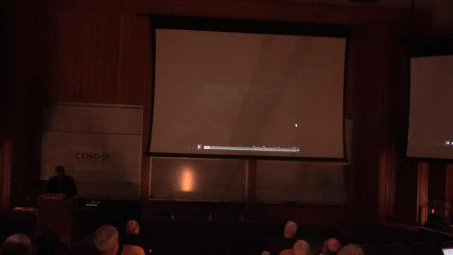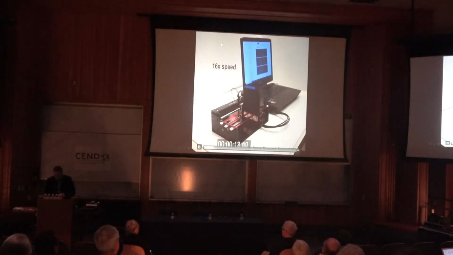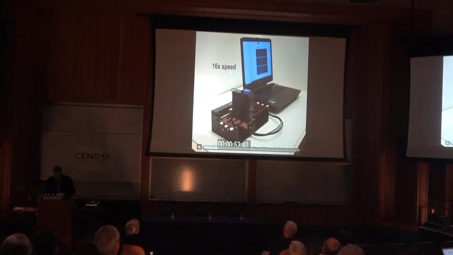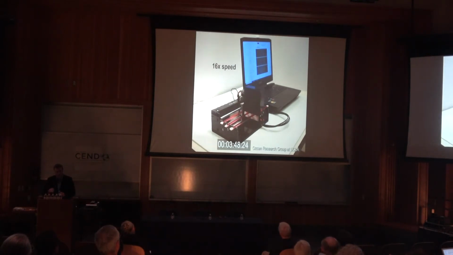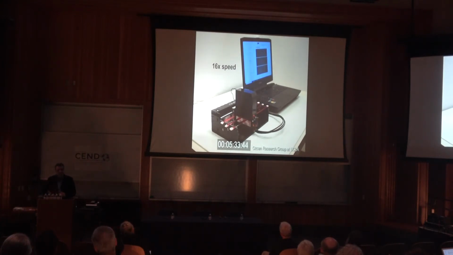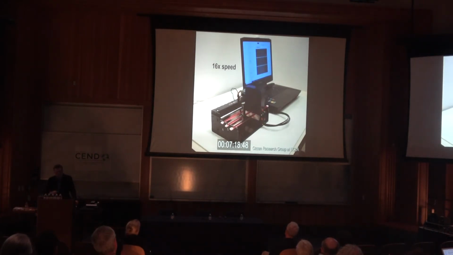This is a movie showing, at 16x speed, how it's essentially performing. These are 3 individual samples. The head is scanning and capturing at a high frame rate, about 30 frames per second for every single spot. For every single spot, it's looking at whether there's locomotion there by analyzing those, let's say, 60 frames taken in about 2 seconds. It's randomly moving, hopping between different positions, so as not to heat up the sample.